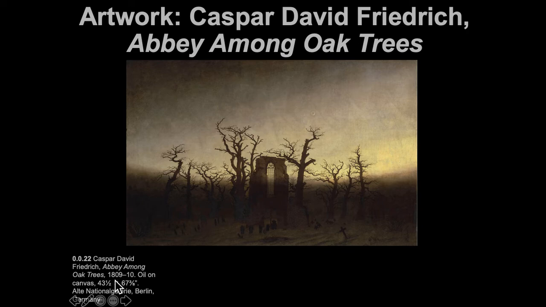So this time period, 1809-10, and we're going to look at William Turner also, a little bit contemporary to this, but this is a romantic painter. This is Romanticism. Don't be confused with romantic gestures like a rose. That's not exactly what it is. Romantic is with a capital R.